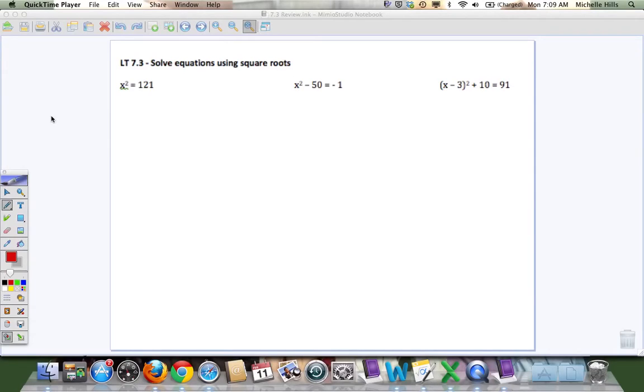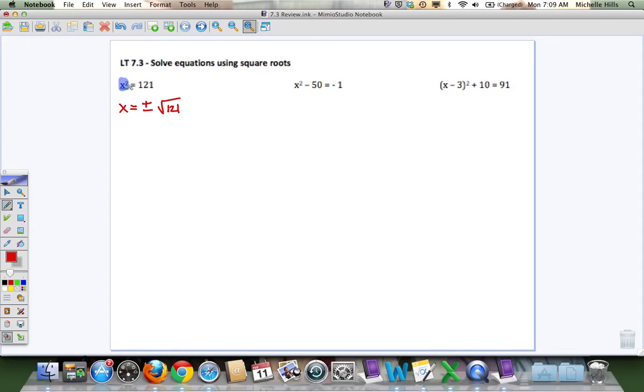Okay, solve an equation just using square roots. The very first thing you always want to do in these is to get the thing being squared by itself. In this case, the x squared is already on one side of the equation by itself, which means, to undo the square, I need the square root. This side becomes x, but I need to look at both the positive and negative square roots of 121.